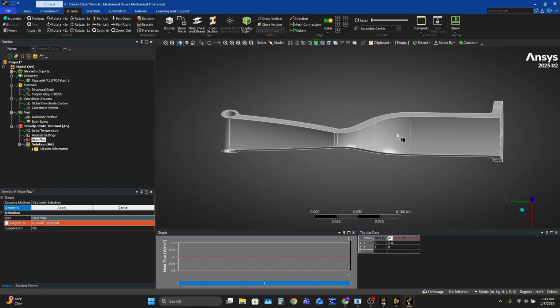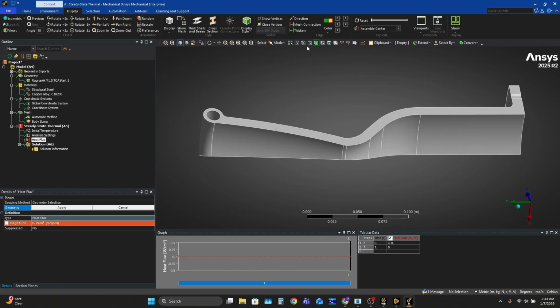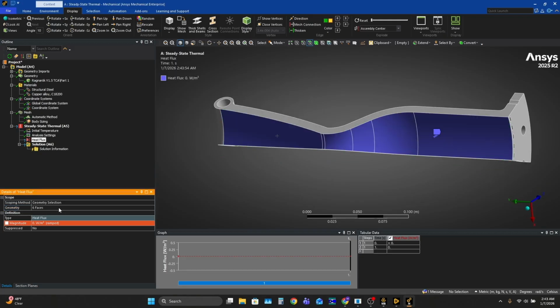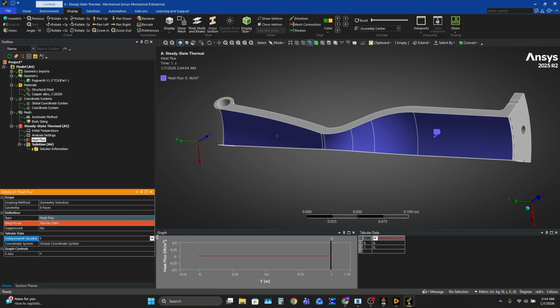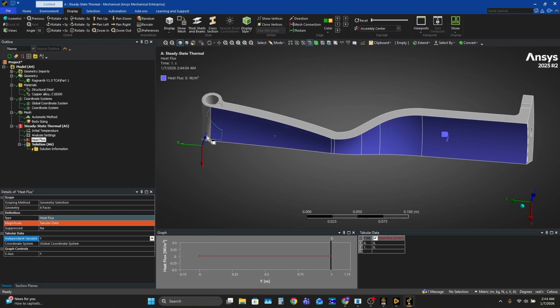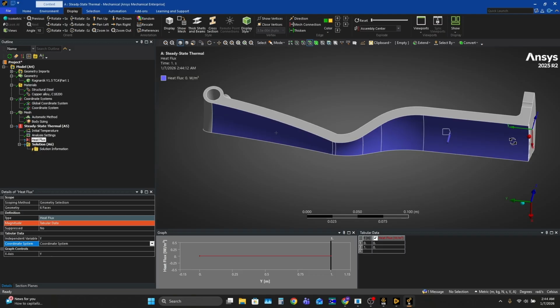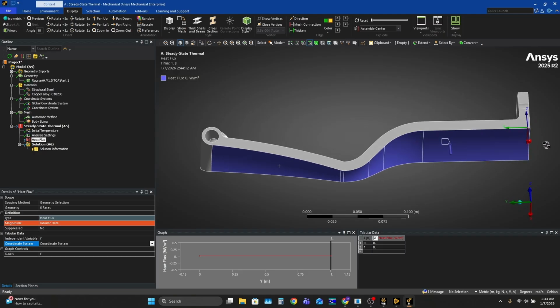We can select the interior surfaces of the chamber. So go up to select face and then click Control and individually select all of our chamber faces. Then go over to geometry and click apply. Under magnitude of heat flux, we're going to come over here and select tabular. The independent variable of which will be the y direction. And instead of using the coordinate system based at the bottom of the chamber, we can change the coordinate system to the one that we created that starts at the top of the chamber to follow the RPA notation.